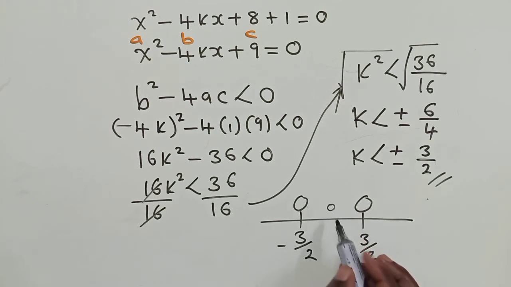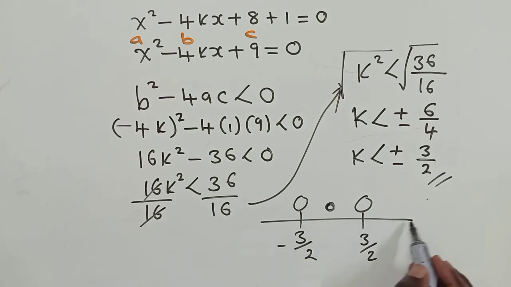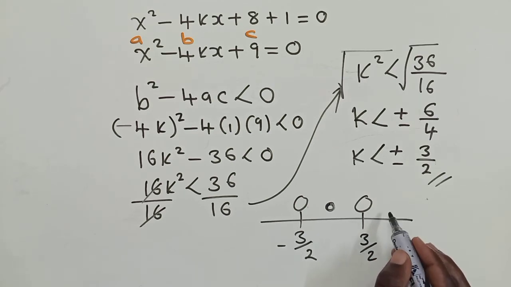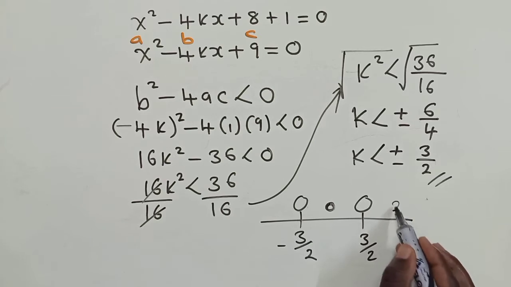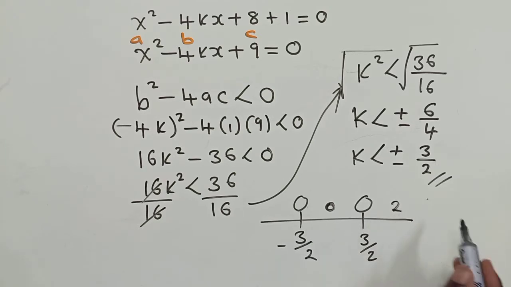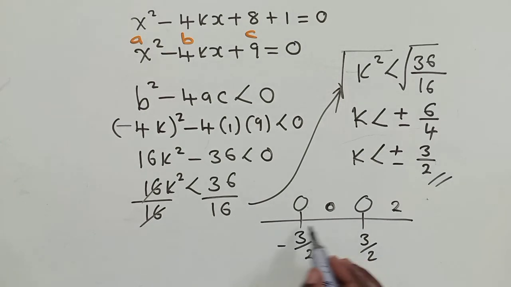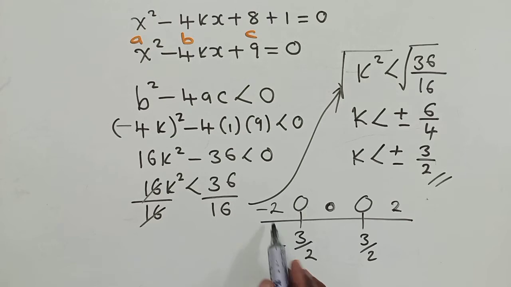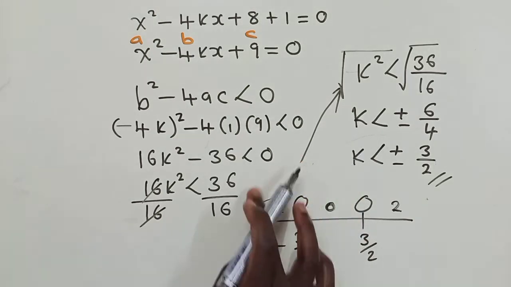If you want, you can use a 0 right here, a 0 for testing. And the number that is after this, you can pick any, or 100, any number. So pick a smaller number. A 2 is bigger than this. Immediately after this, there is a 2. There are these other numbers, yeah, just like that. Here I can pick a negative 2. So you see, and now this is testing.